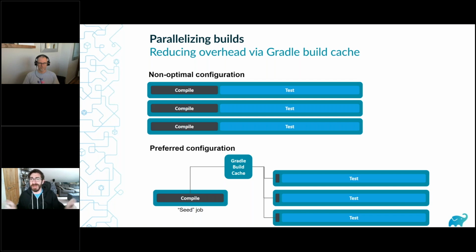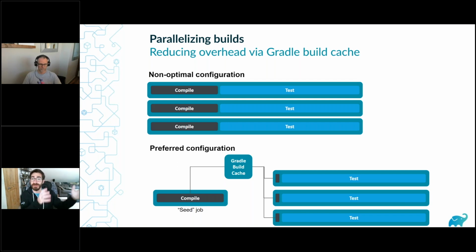So in the top part here, you see this non-optimal scenario, where this compile step we're doing over and over for each one of these jobs, even though we're compiling the same code for each of these tests. It's just the tests that we're executing that are different, right? So what we've leveraged is, in our Gradle Enterprise deployment, it includes a build cache, right? So we set our build pipeline up in stages, where an initial stage builds everything, so compiles and builds the artifacts, and then the results of that get pushed to the remote Gradle build cache. And then all the downstream builds will reuse that artifact from the upstream cache.